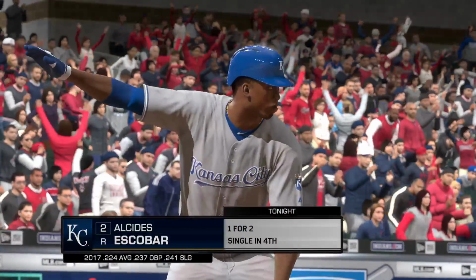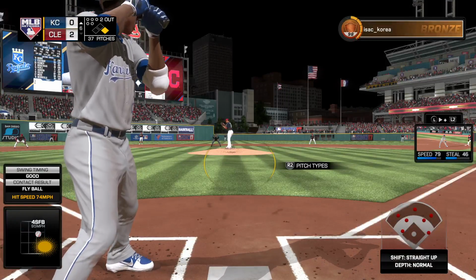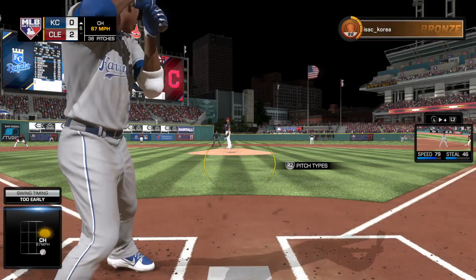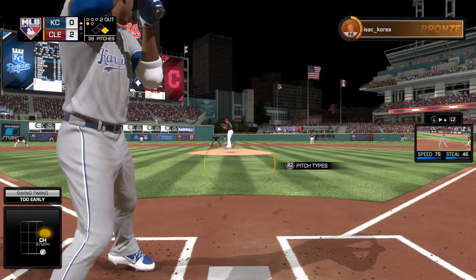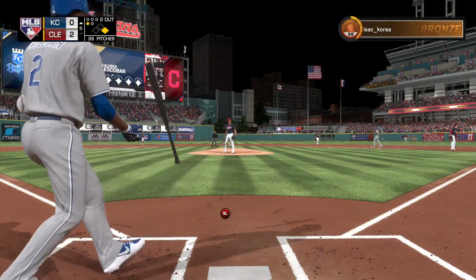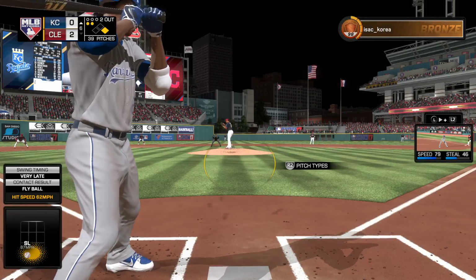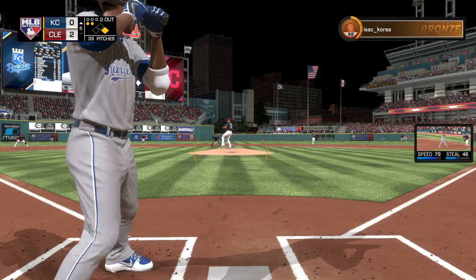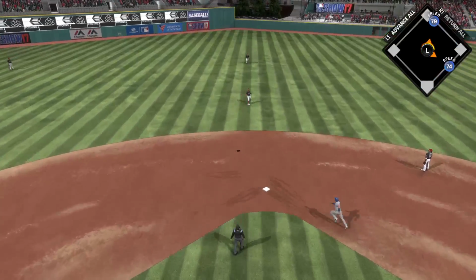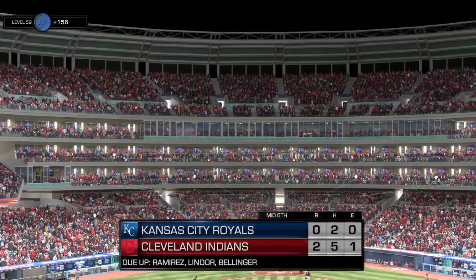Digging in to try it again, Alcides Escobar. A hit in 2 tries so far. And he jumps at a changeup, a swing and a miss. Boys, we see the pitch count. It's hard to remember the last time we saw a guy pitch this efficiently. Yeah, Matt, it's incredible to watch him go after guys. He's forcing a lot of early contact, and they haven't done a whole lot with the balls they put in play against him. And he gets him to lift one high in the air and drifting out to shallow center. Lindor is there to make the catch, and the side is retired.